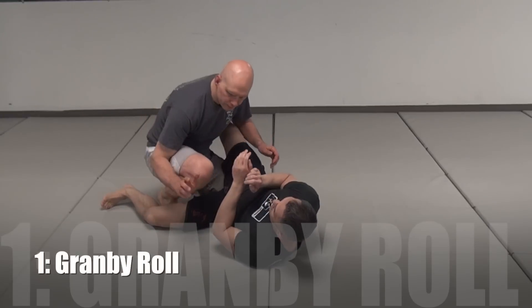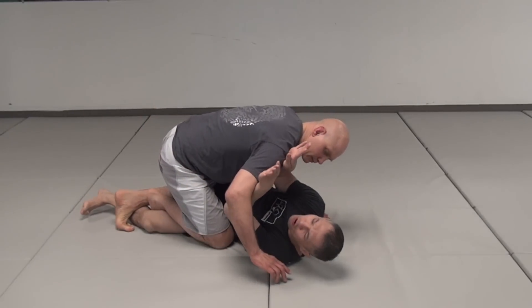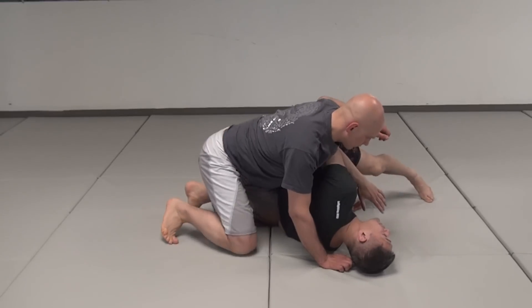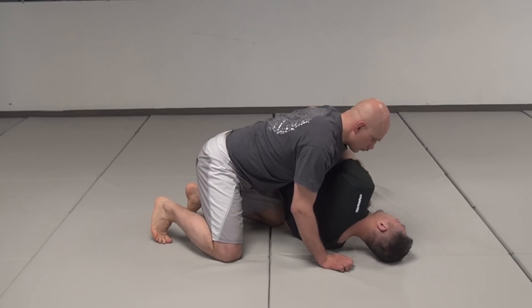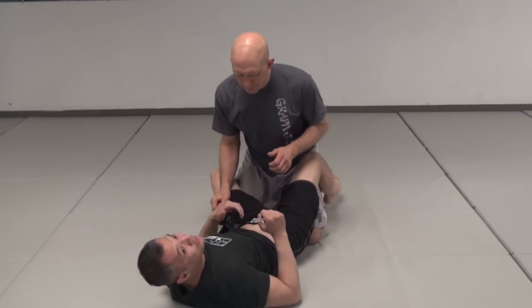What we're going to do now is talk about how to nullify it. Let's say that Stefan's passing my guard and he's able to get all the way through. Stefan's coming through and you see how he wants my neck — I've got to stop him from checking my neck. He's turned his torso and he's pretty much got cross side. I'm going to turn away and roll away from him. I'm putting my shoulder onto the mat with one corner of my shoulder, my legs are extended, my hip is in the air. I'm going to bump him with my hip — bump, big circle — and I've just re-guarded.